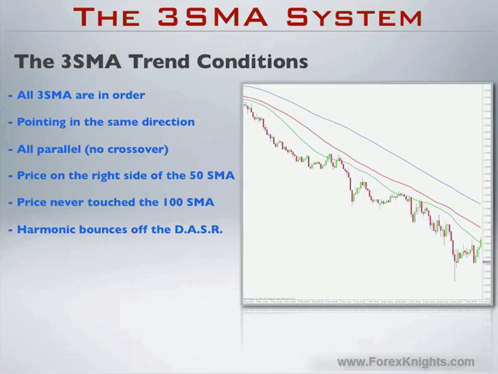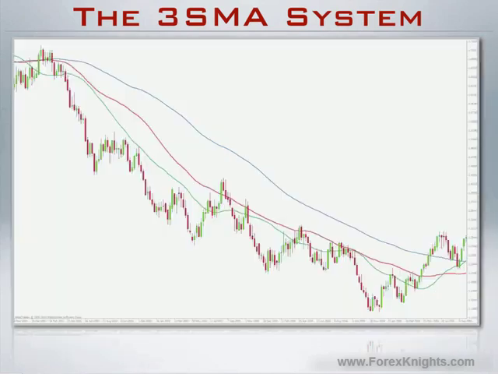Actually, let me show you the other screenshot that I had ready for you. Please mind how price takes off on a swing, then gives us the pullback back to the dynamic area, a little bit of a breach there, and then another swing in the direction of the trend. Another pullback back to the dynamic area of support and resistance, resistance in this case, since we are in a downtrend, and off it goes for a whole new swing in the direction of the trend. Another pullback, another swing, another pullback, another swing. Do you guys see that? Another pullback, dynamic area of support and resistance, another swing.